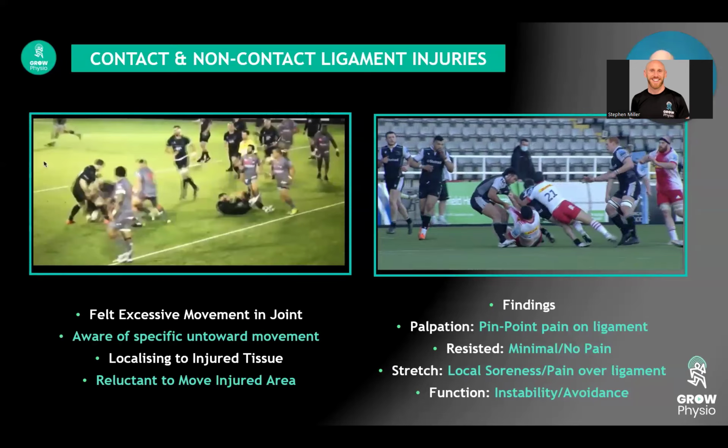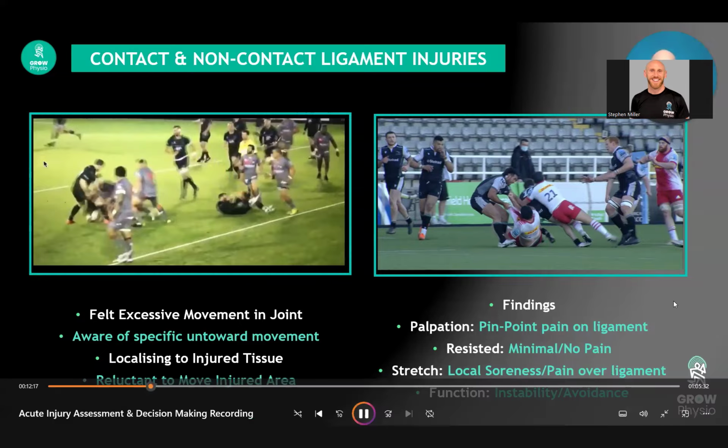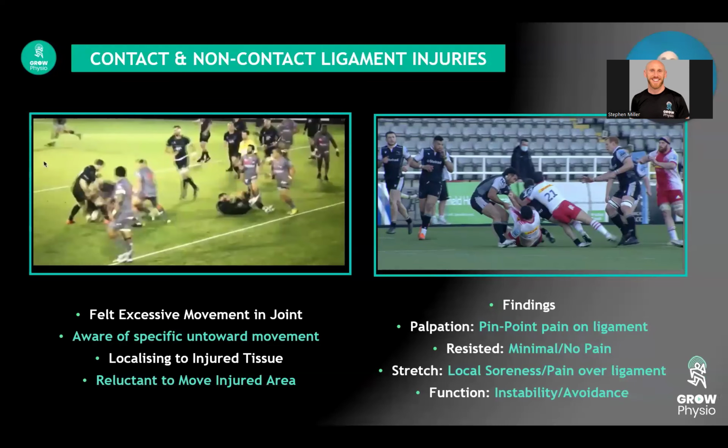Ligament injuries, generally, again, they're very aware that something has happened. There's been a specific trauma. They get instant pain. They know that something's potentially moved into a position that it shouldn't have done. They'll usually localize things very much to that area, pinpoint pain around that ligament complex or onto that MCL in this instance. When they do resisted testing in a neutral position, they usually have very little awareness, and they're often quite okay with pushing quite hard. It's just when you start to open up that area and put extra stress onto that ligament or gap that region that creates that pain.